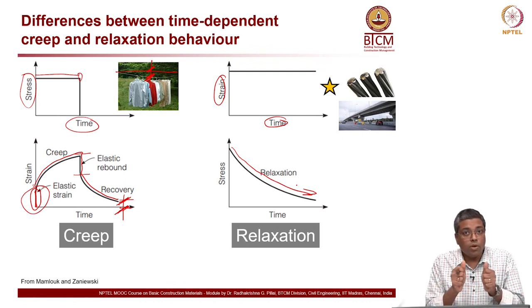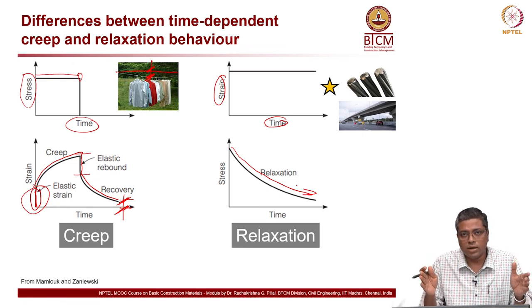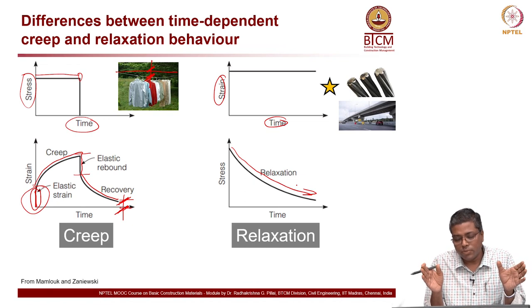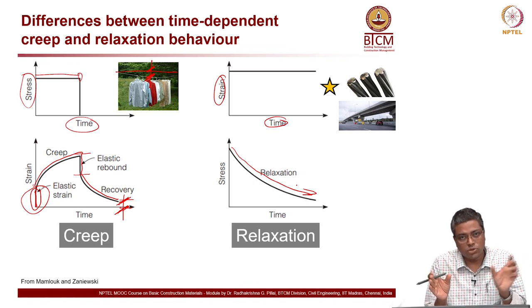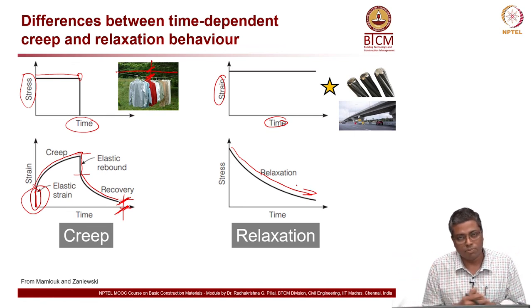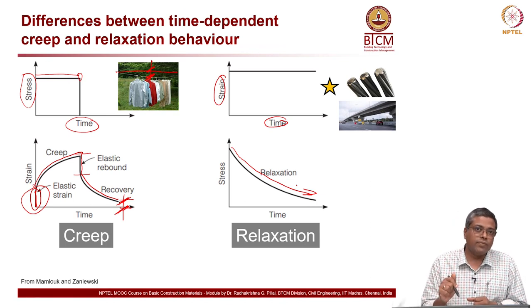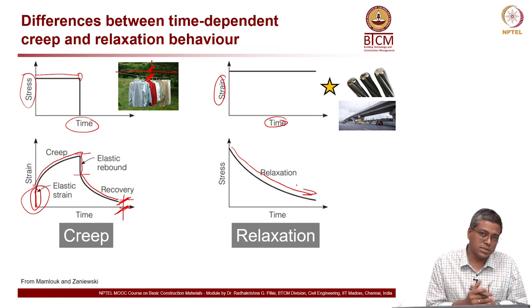That's the idea. Now, when you pull the strand, the extension which you provide is constant. So, let's say you are pulling the strand, and the strain at that moment in the beginning is almost the same after some time also. In other words, there is no reduction in the strain because the length of the girder remains the same. Now, strain is constant, but if there is a realignment or some changes happening within the material of the strand or steel, then it will lose stress.